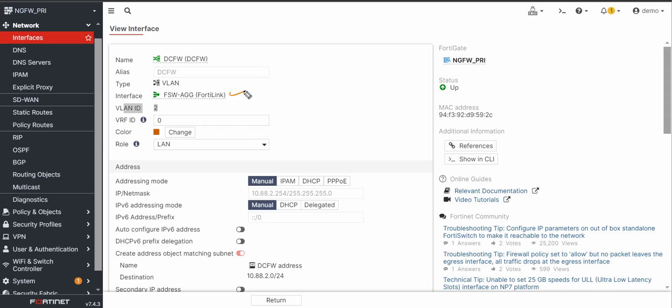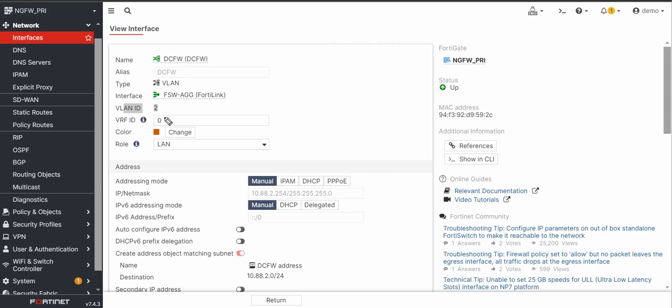Next, it will tell you which interface you are mapping the device to. Every virtual interface has to have some kind of physical interface tagging. What I mean is a virtual interface cannot independently exist, which is why it has to be mapped to some physical interface. A loopback interface can exist independently, so don't get confused over here. You don't need to map it to a physical interface, but a virtual interface has to have some kind of physical mapping because it has to tag the information.